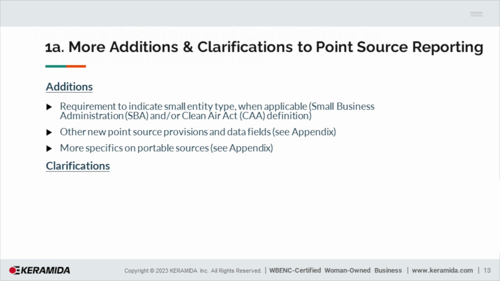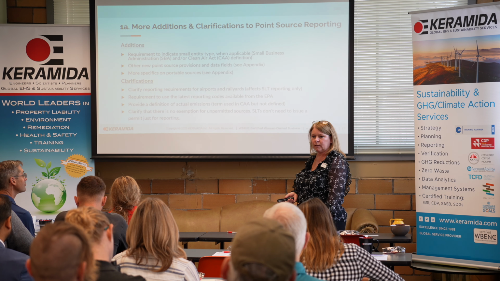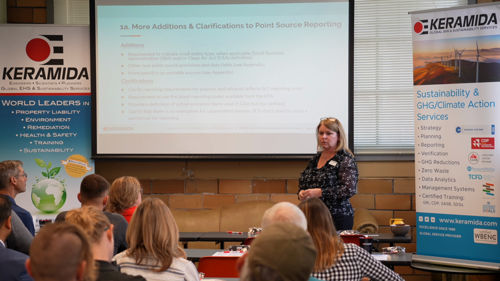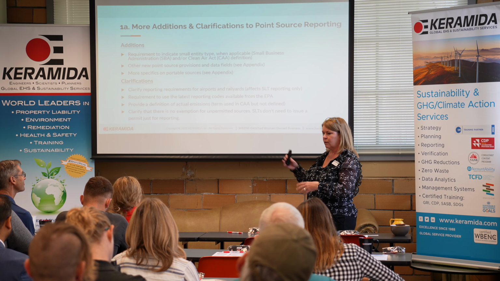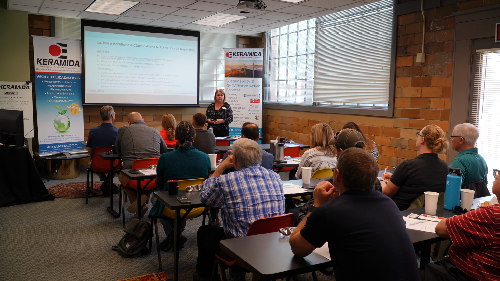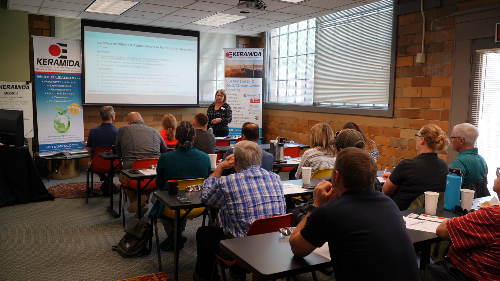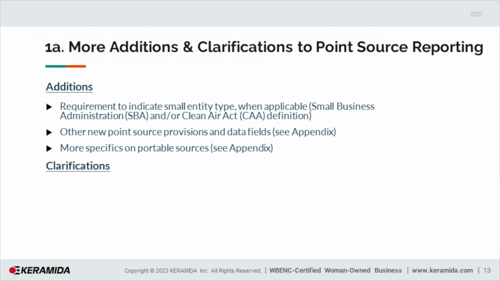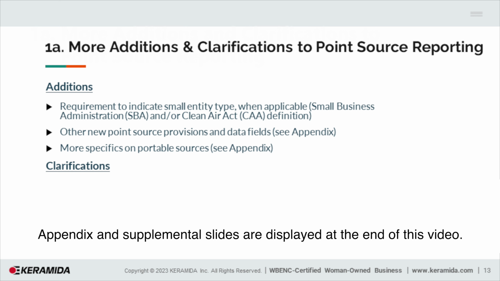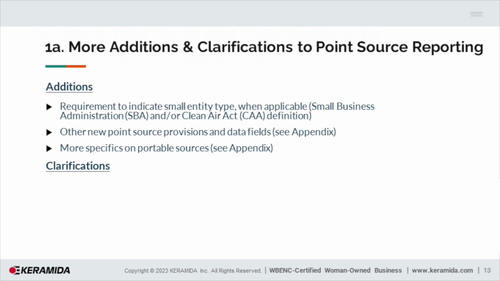There's more specifics on portable sources, again, the mobile equipment, and also portable sources. The best example I can give for a portable source would be like an aggregate facility or an asphalt plant that kind of moves around different locations to do different jobs, like all the construction that we're seeing down here. Those are portable plants. They have to be permitted under the air regulations, but the rule's got some specific provisions for those. You can see on the slide, see appendix. I've got a supplement to the presentation that's included in the slides that you can access, and that's what's in the appendix.